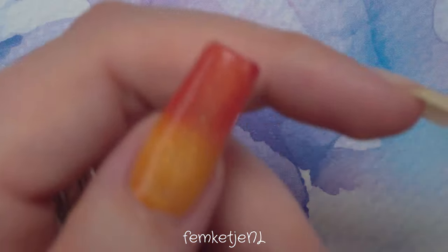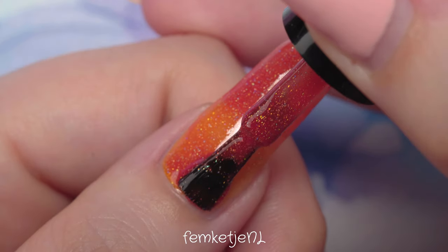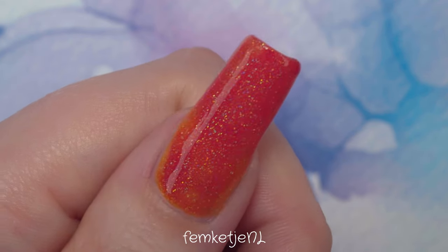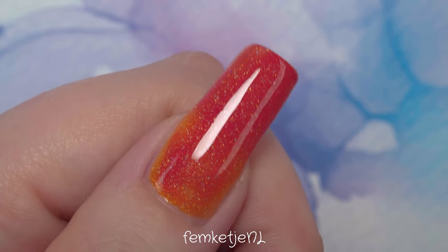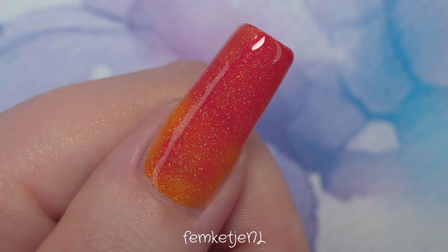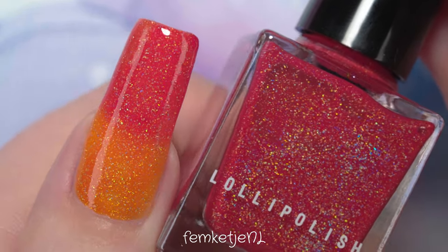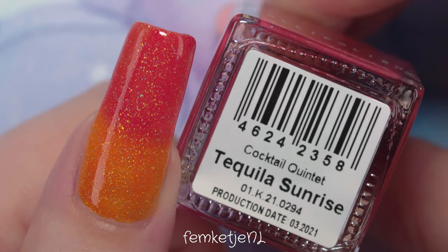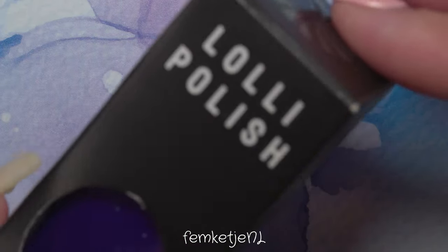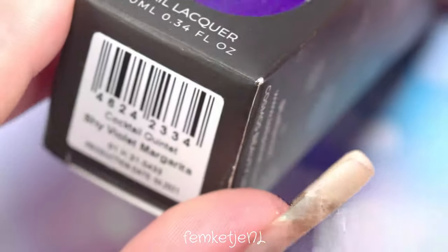There are so many beautiful holographic glitters in here, but it's not chunky — it's more finely milled, leaning toward shimmer. This color reminds me of a thermal gel polish I once had from Madam Glam, though that one was more yellow-orange whereas this one has a slightly darker tone on the warmer side. It's a really really gorgeous color — I love all the holographic shimmery goodness going on.